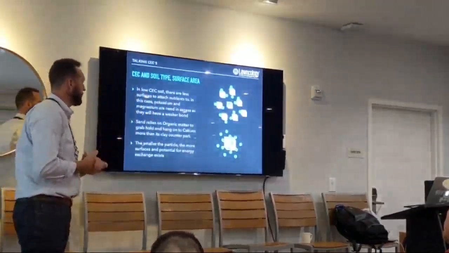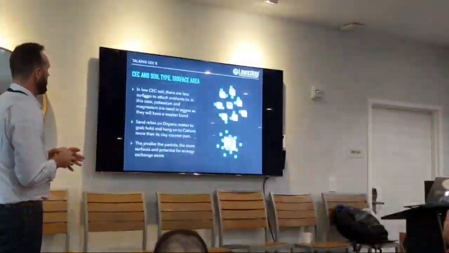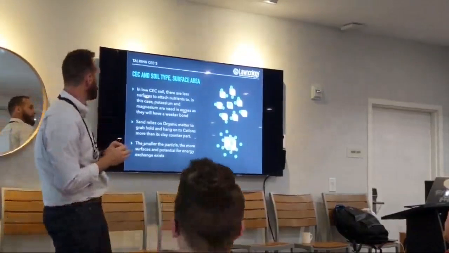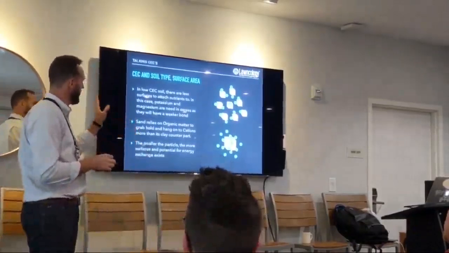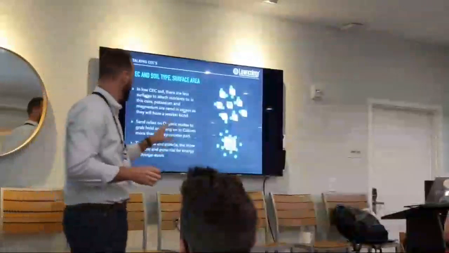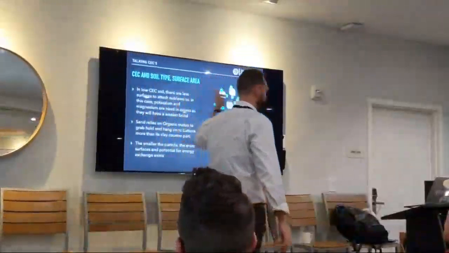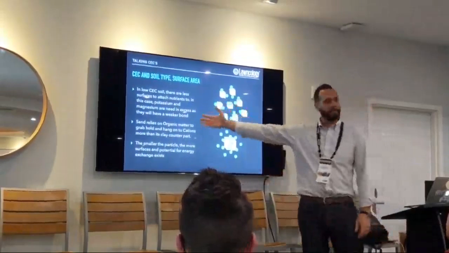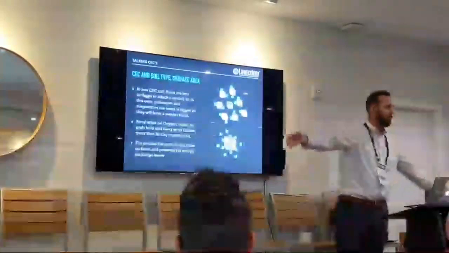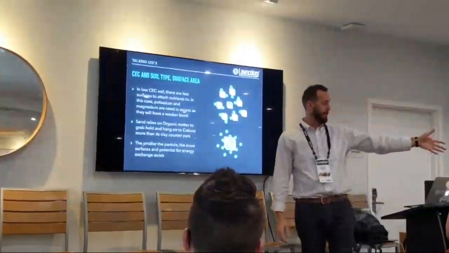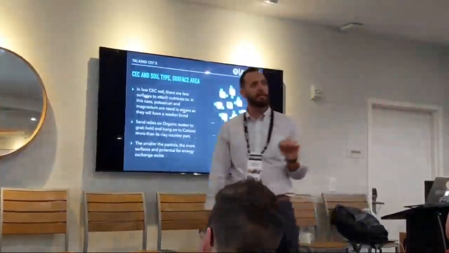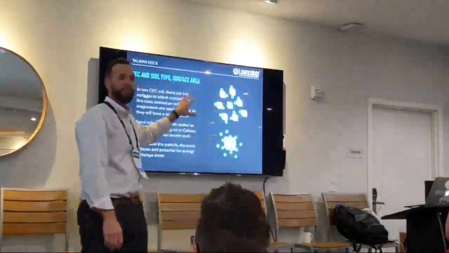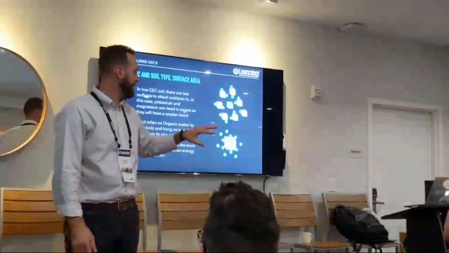So in low CEC soil, sand, there are fewer surfaces for nutrients to attach to. In this case, potassium and magnesium are needed in excess as they will have a weaker bond. You actually have to add more to those soils. One of the reasons that these Florida soils have low potassium is they also have low CEC. So I'm seeing that regularly. Look at some soil tests over here. Their soil is actually looking really good, but it's slightly low on potassium. But that's one reason we have to do a little bit more of it to get these to bond to this lower CEC.